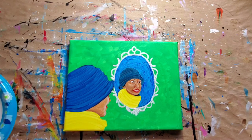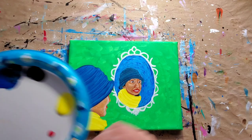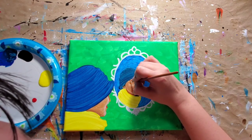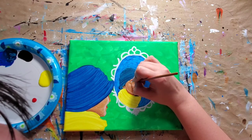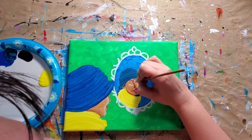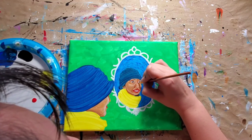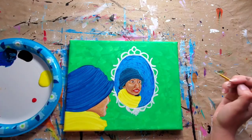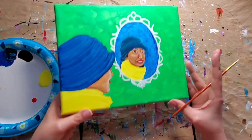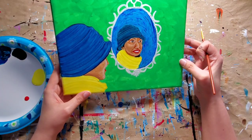You know what? I'm going to make her left eye a tiny bit smaller, just a little bit, not much. I notice on my paint palette, it's been about 2 hours now, and I can feel that my paint is really getting kind of dry. I don't know if she's smiling anymore. Yeah, I think that's good.